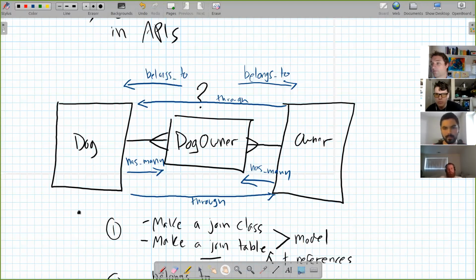There are plenty of many-to-many relationships where you make a dog, you make an owner, and then rather than adding an owner to a dog or adding a dog to an owner, you just create that relationship directly. You create a new instance of dog owner. So a good example of this, let's say instead of dog and owner, we have student and class and enrollment.